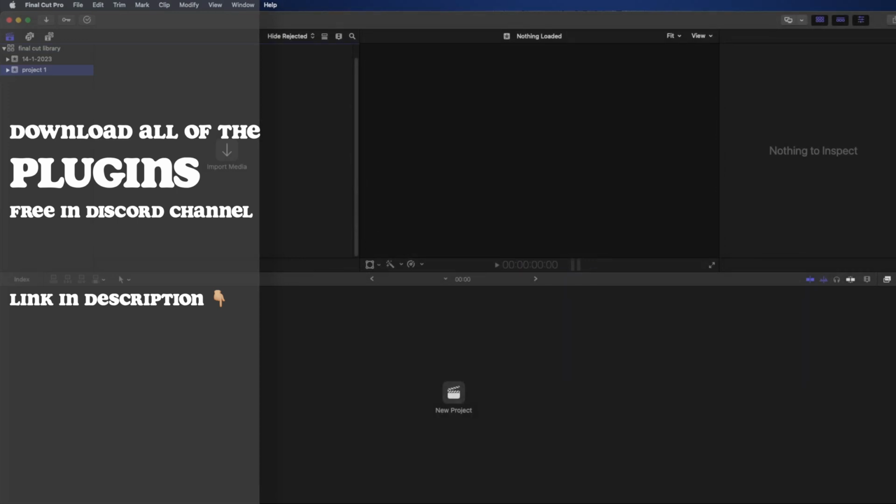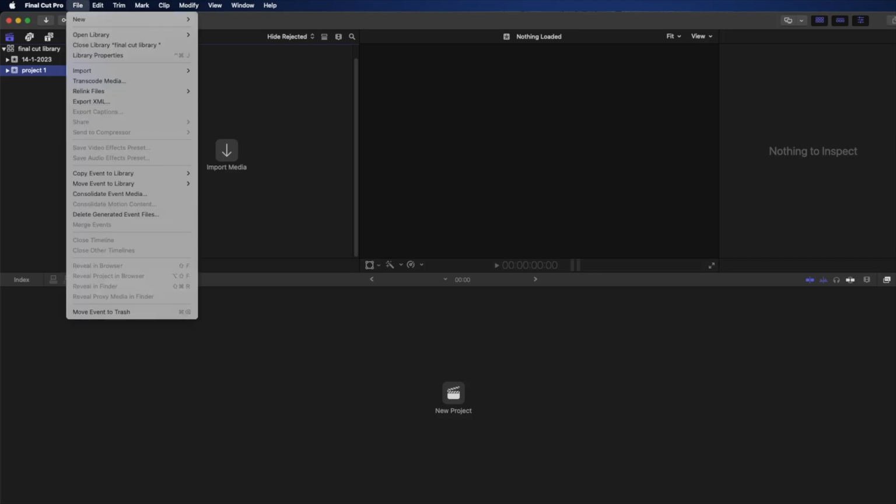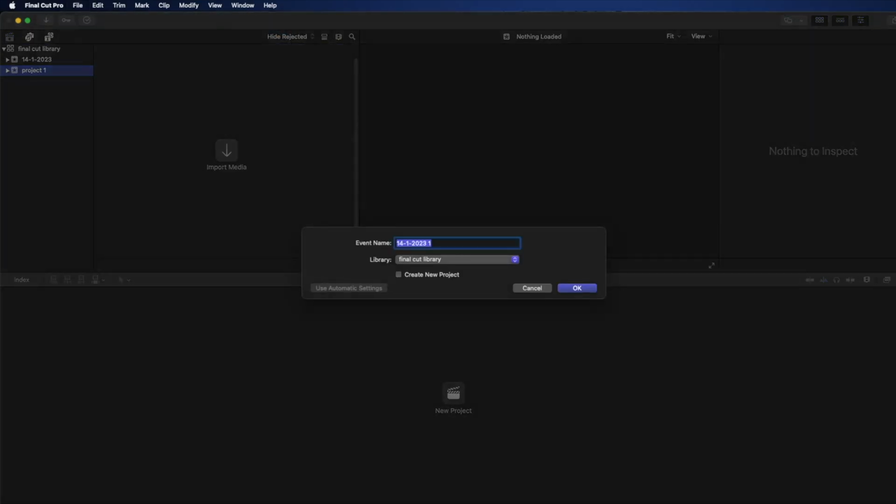We have this one here, but we don't want to mix everything together. For example, we go to New and add another event to this library, which we'll call Sound Effect.